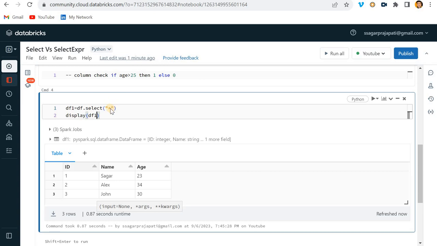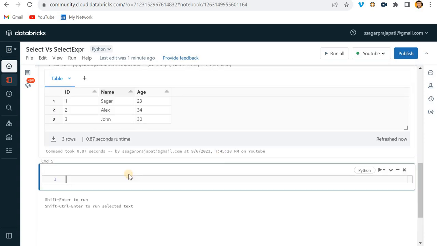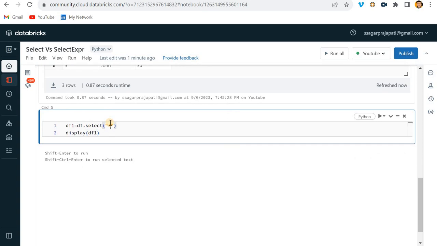Now I am saying I need only ID and name. Let me copy it, put it over here, and write col of ID, comma, col of name.